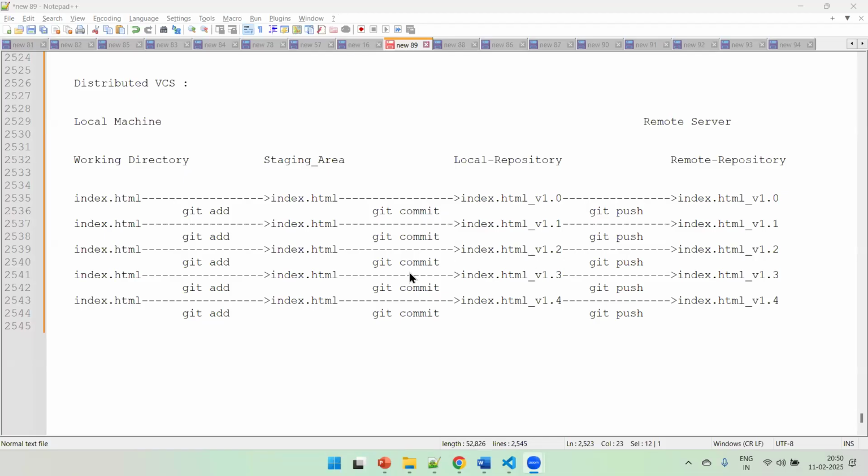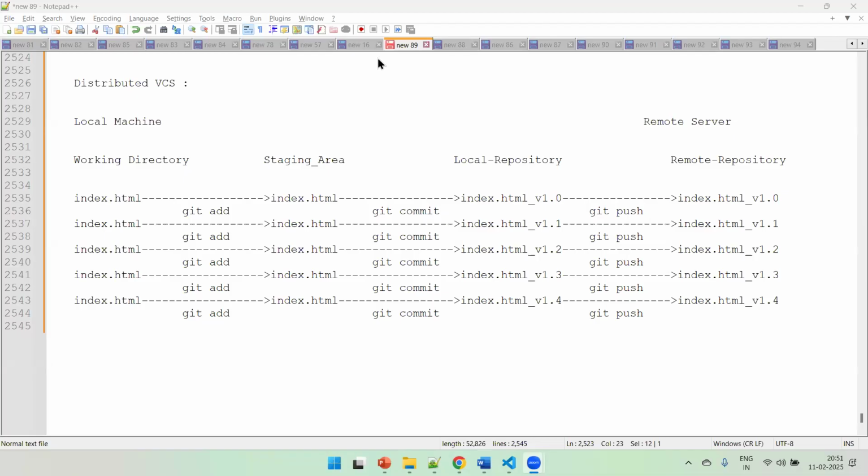So any other question here? What is the purpose of git add? To move the code into the staging area.